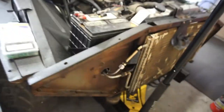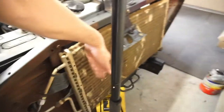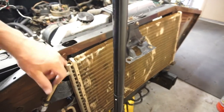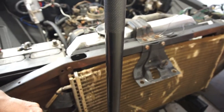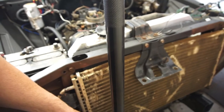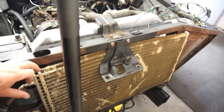But yeah, so I did find out that I can get an AC condenser for about $45 that'll fit in between here. Basically, this opening in here from there to there is 24 inches. So I can get them for 23 inches by, I think it's 16 inches tall. So I think I'm going to go that route. They're pretty cheap. They're about $45.